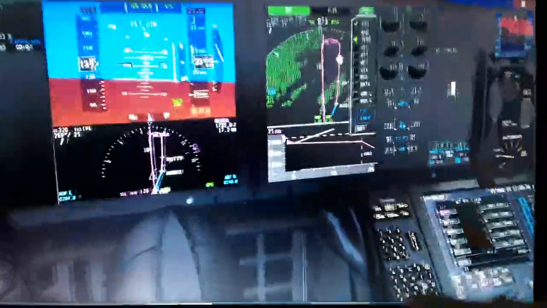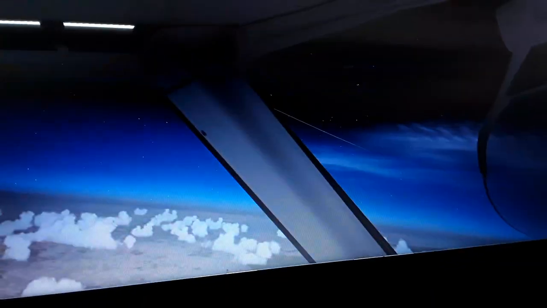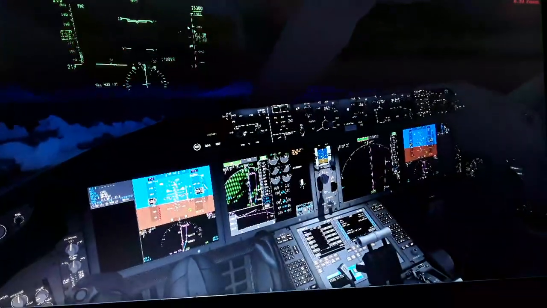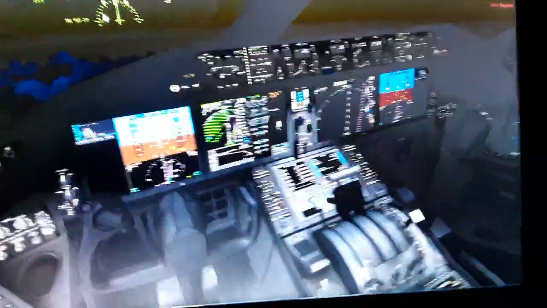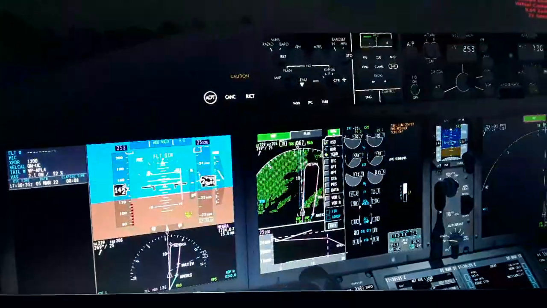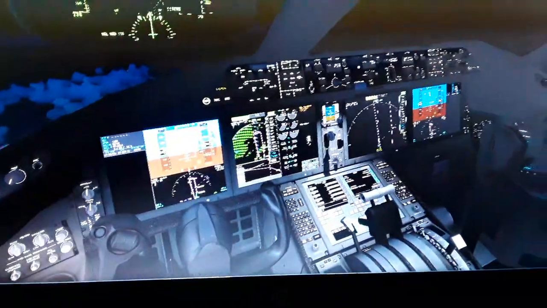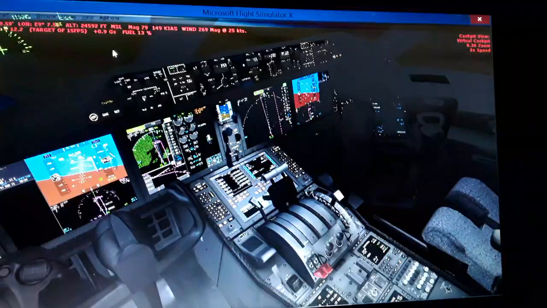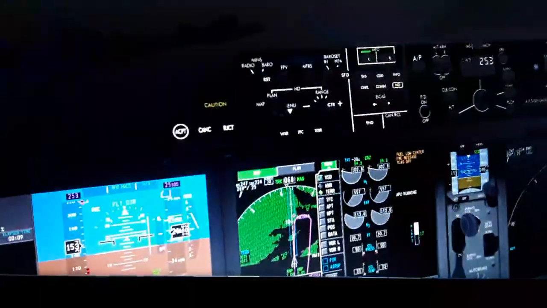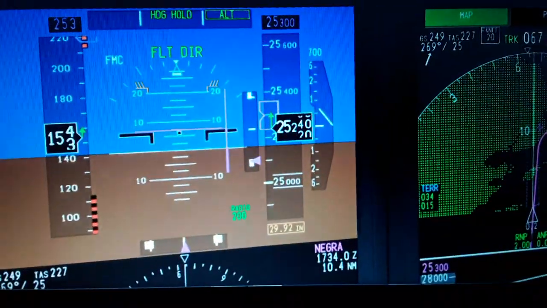So keep climbing. So we level off for a while here, with 25,000 as you can see.